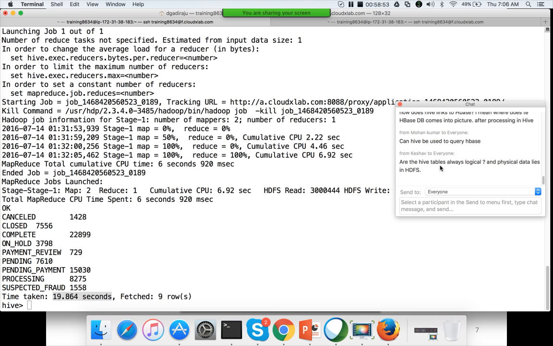So are the Hive tables always logical and physical? Yes, you are right. Hive tables are always logical, and the data is always in HDFS. That's another difference between traditional RDBMSs and Hive. Hive decouples the structure and the data completely. So you can create structures using the tools of your choice on the data you have in HDFS.